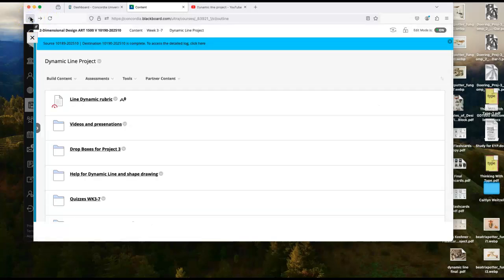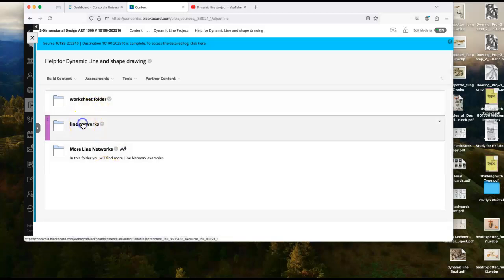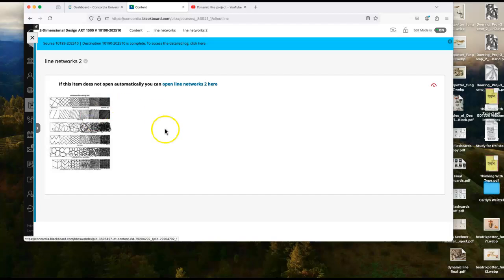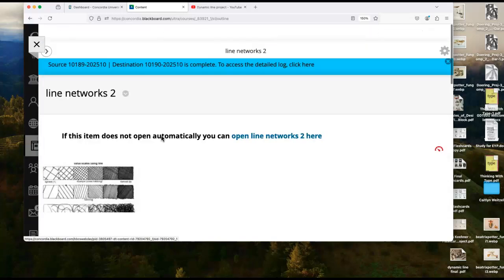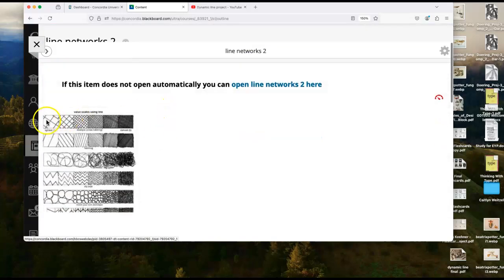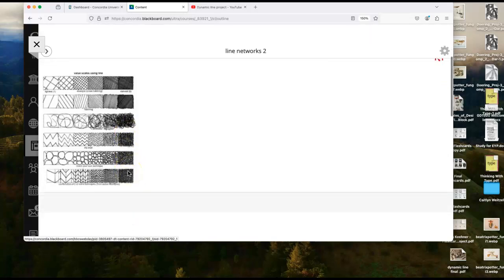So let's take a look at where that stuff is. If we go into help for line networks and we look at this right here, I want to show you. See how line networks go from light to dark. So the more lines you have, the darker it looks. This is not shading like with a pencil. Notice this one. We just have these sort of lightning like lines, and then there's more and more and more. And when we get to the end here, they all feel like they're dark, but they're not black. And these all feel light, but they're not white. That is what I'm looking for.